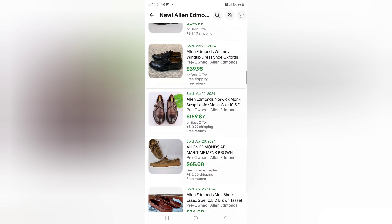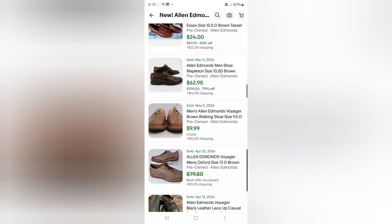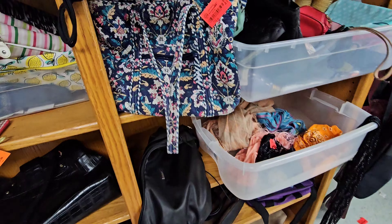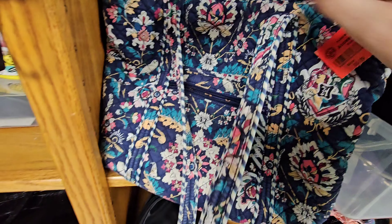Now this gives you guys an idea of what styles to look out for. The Capto Oxford in brown, pre-owned, goes for a solid $60. The penny loafers are only going for about $30. Style is key. Now these monk strap loafers — they were asking $160 or best offer. Always, always check. There are the Voyagers — they were asking $80 and they sold for best offer, actually $50. So oops — even a veteran seller can make mistakes.